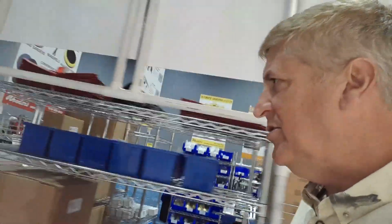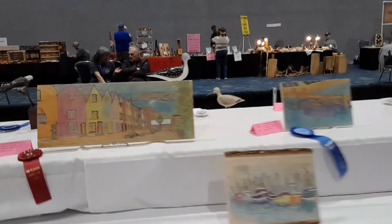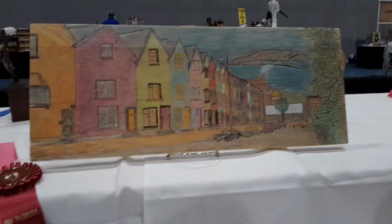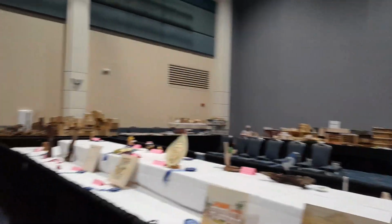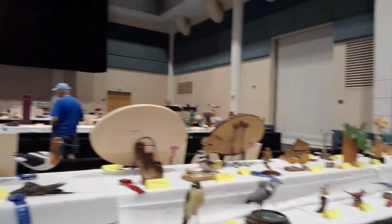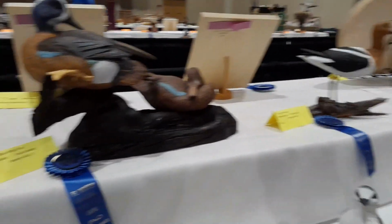There's also some vendors in the back that have not only tools that you could purchase if you wanted to, but pieces of wood, because you really need some soft wood, but some wood that, once you chip into it, is not going to break apart. There's some here. These are etchings. And then here's basically the bird section. Actually, it's more than just birds, but you see, initially maybe they were making decoys out of them.